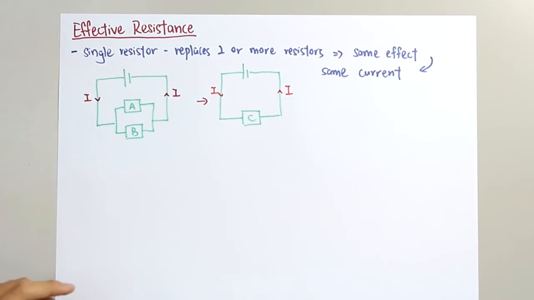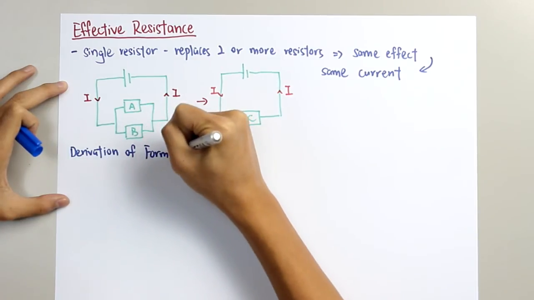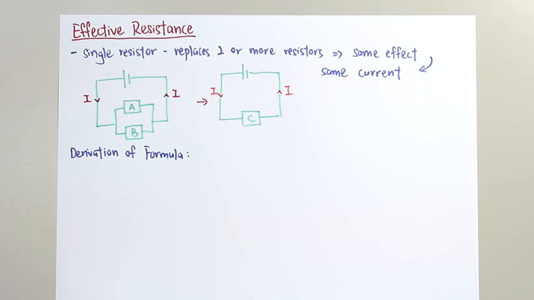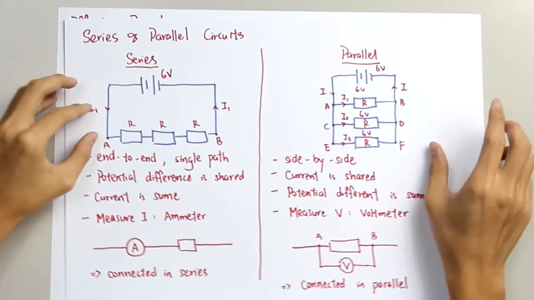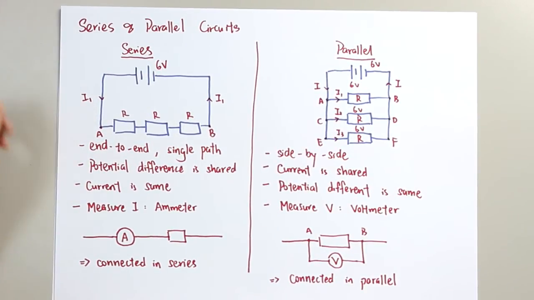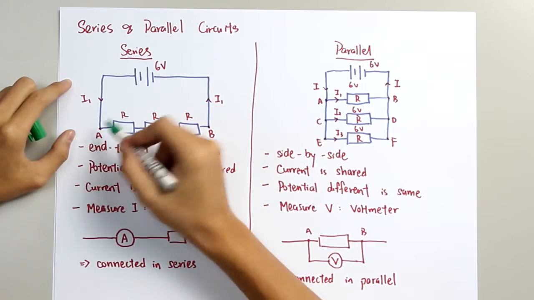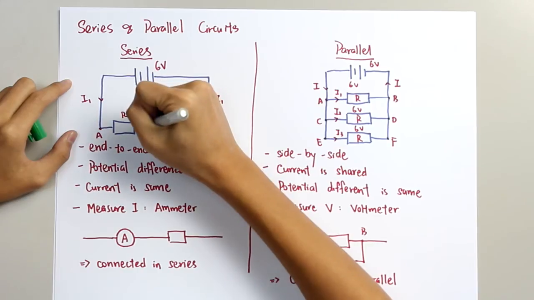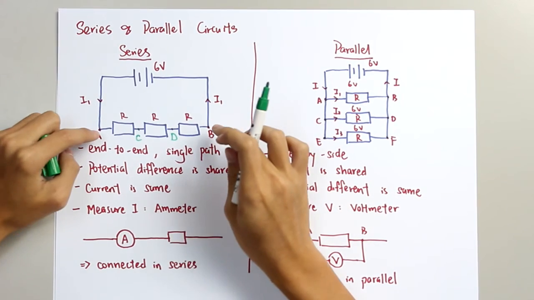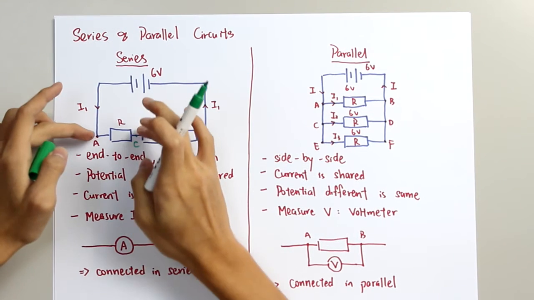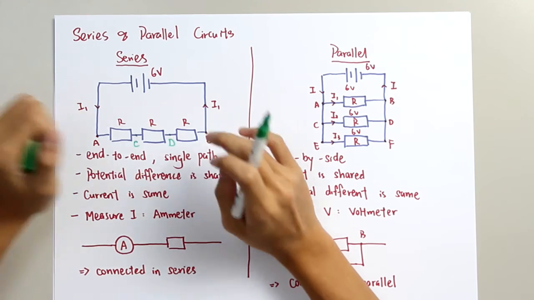Next, we move to the derivation of formula. Before I start this, let's take a look at the paper before this. For this circuit, this series circuit, we can see that the potential difference across A and B is equal to the potential difference across AC plus CD plus DB. It makes sense.